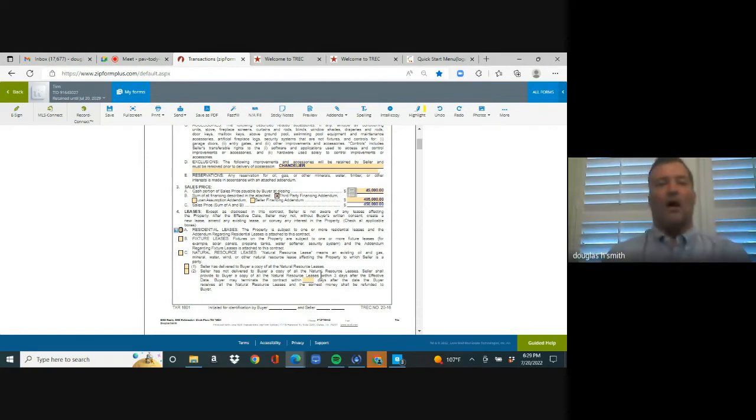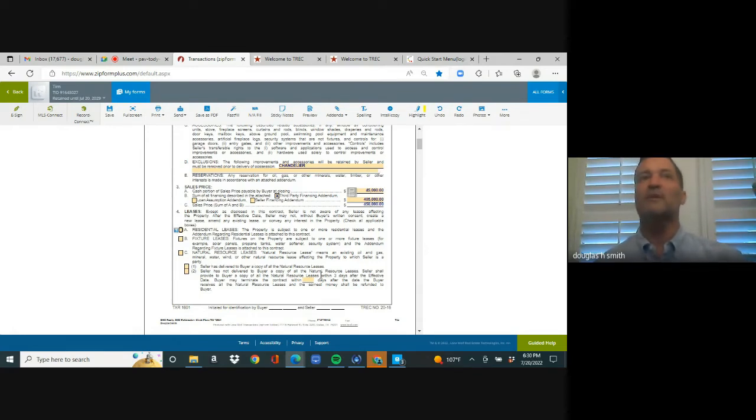Okay, so let me talk about paragraph 4 because we just had this come up today. I've got an agent in our office that has a listing. The buyer agent made an offer, and she marked paragraph 4 leases. She thought she was talking about a temporary lease. Paragraph 4 is for leases of like solar panels or a security system that stays with the house, or they're going to come pull the equipment. That's residential leases.